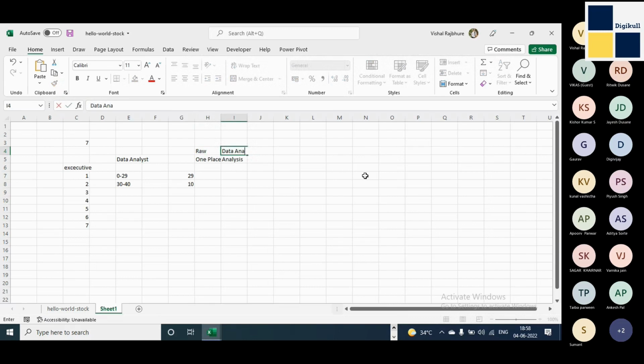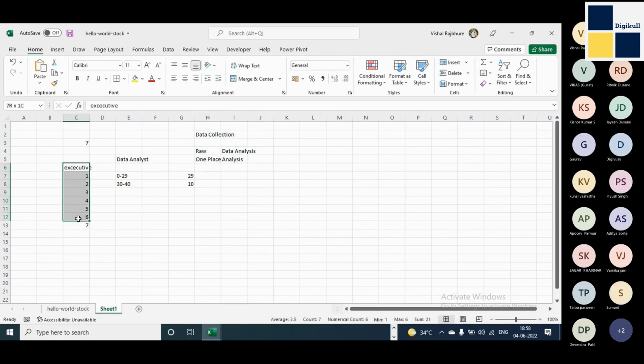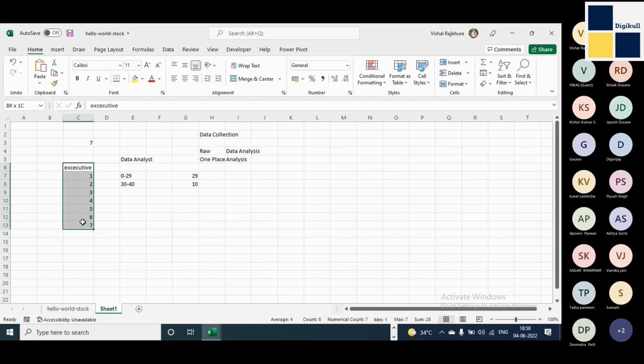Before data analysis, as you know, the data collection part comes in the first place. So when I talk about data collection, this is how data comes in. You will be getting the data from so many people. There could be 100 also. You don't know, I don't know, I'm just guessing. These people will be sending you data.